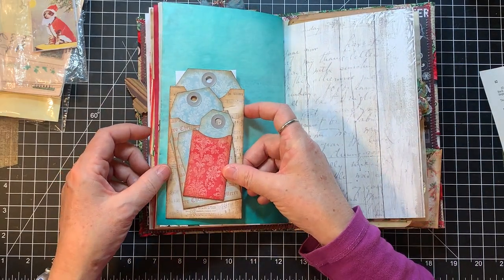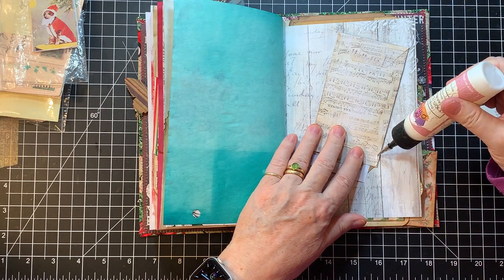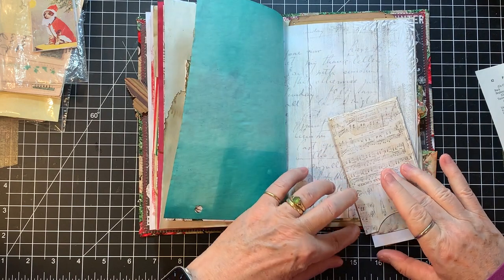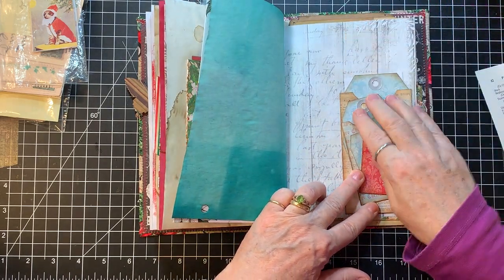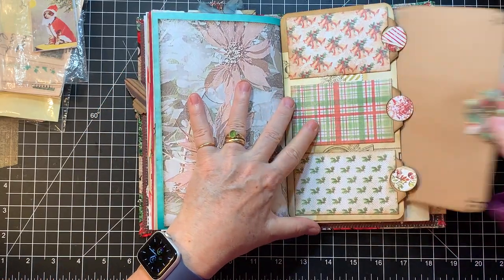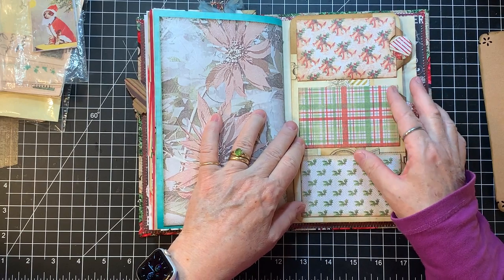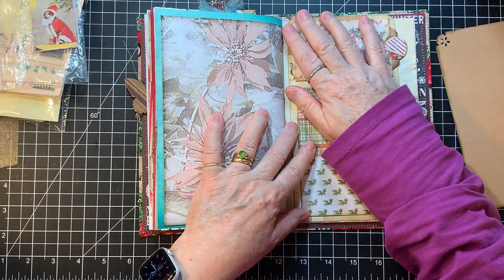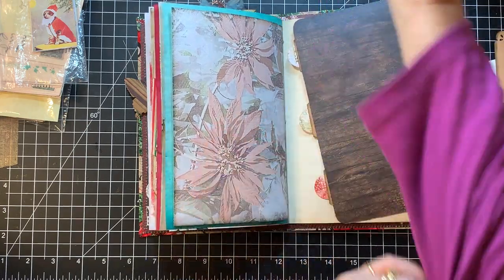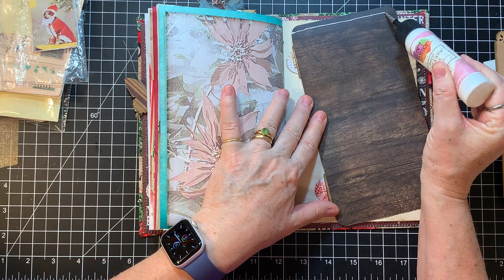Okay, I'm going to put this one here, I think is what we said. Okay. Either way. Little tuck out of this one. Okay. And then we have this little lumpy bumpy dude. So once again, I need to just put it right on the edge. I'm going to actually slide this over a bit so this doesn't hang out quite so much. Yeah, that'll be good. Okay, let's see. I'm gonna give this a little room at the top because it hangs over just a skosh.